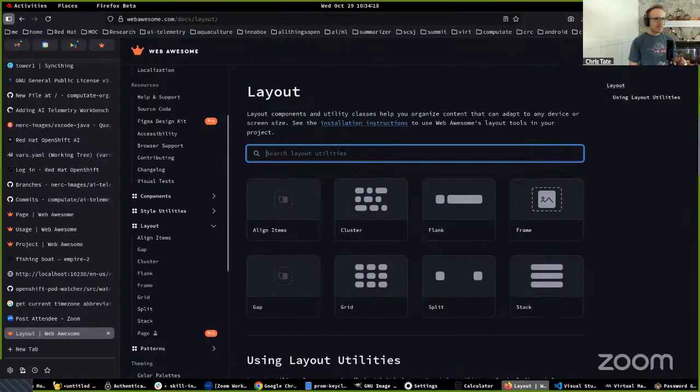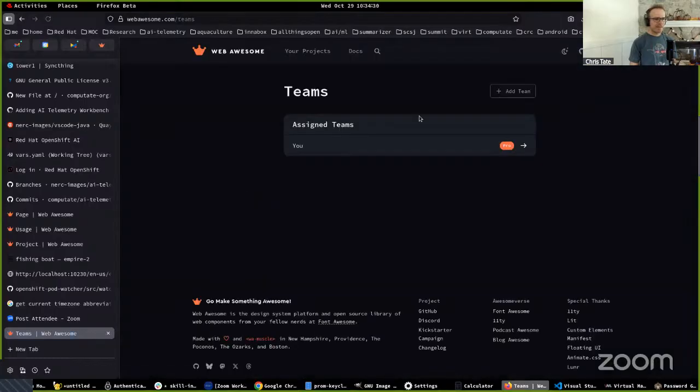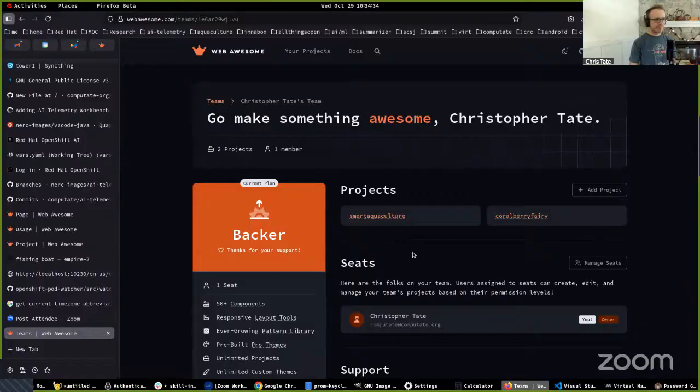So the way it works in WebAwesome now is that you log into your account, and as a backer, I have a team which is assigned to me, and then I can create projects. So a couple of the projects going on: Coralberry Fairy Dolls website, Smart Aquaculture.